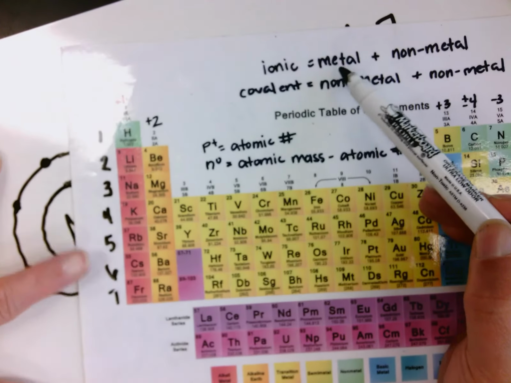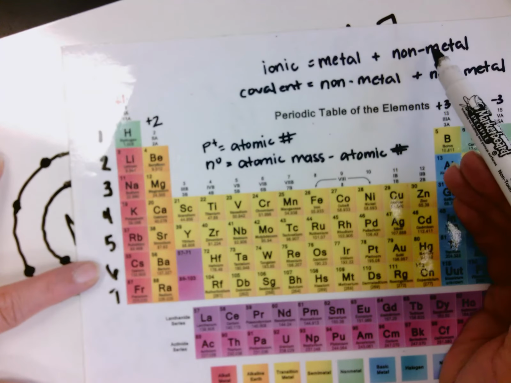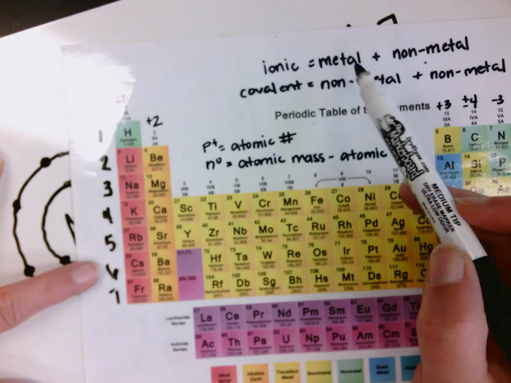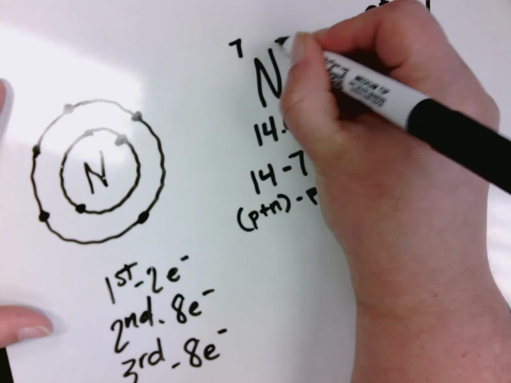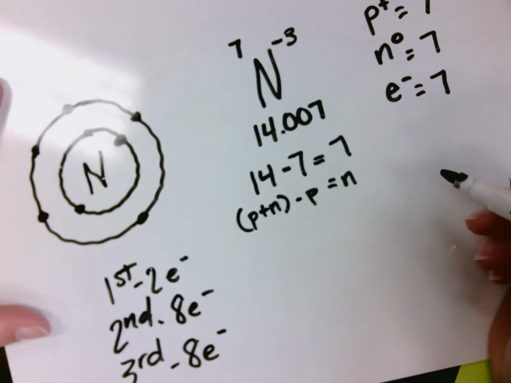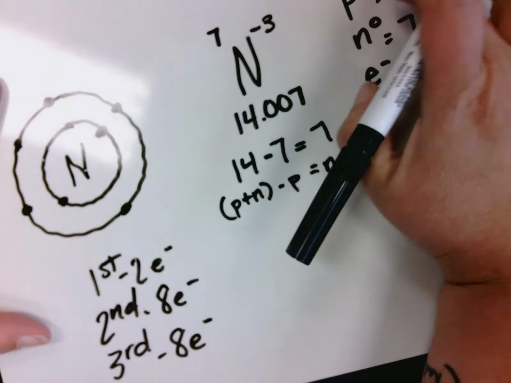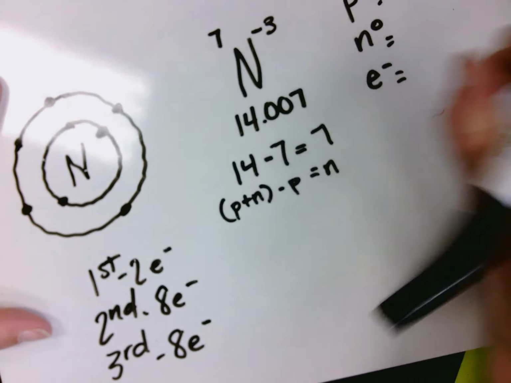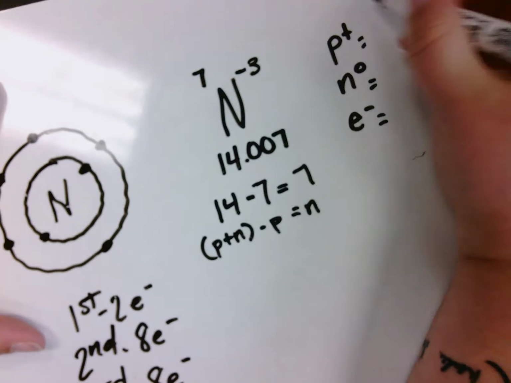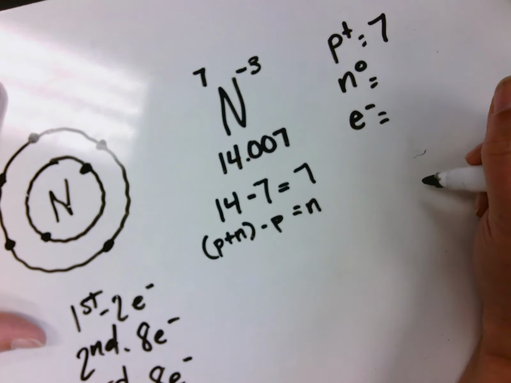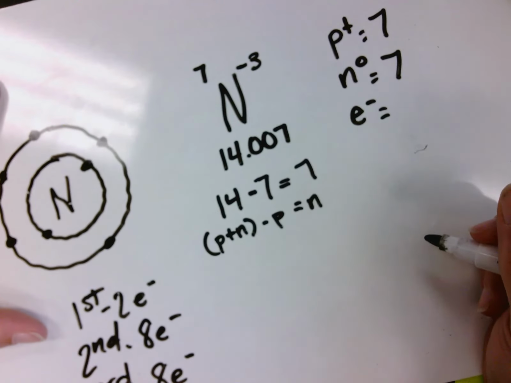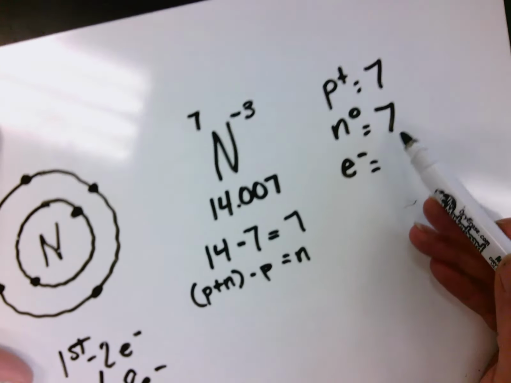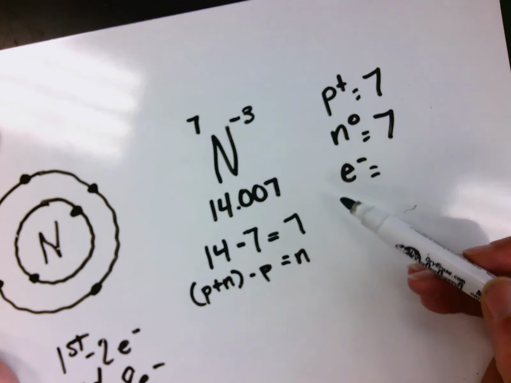Because remember, metals are going to be cations, nonmetals, for the most part, are going to be anions in our bonding issues with ions. So nitrogen is going to become an anion. Okay? So let's recalculate our protons, neutrons, and electrons for it. Well, it still has 7 protons. Remember, that can't change. It's still going to have 7 neutrons. That didn't change when we become ion. The only time that changes is when you become an isotope, and we're not doing isotopes right now.